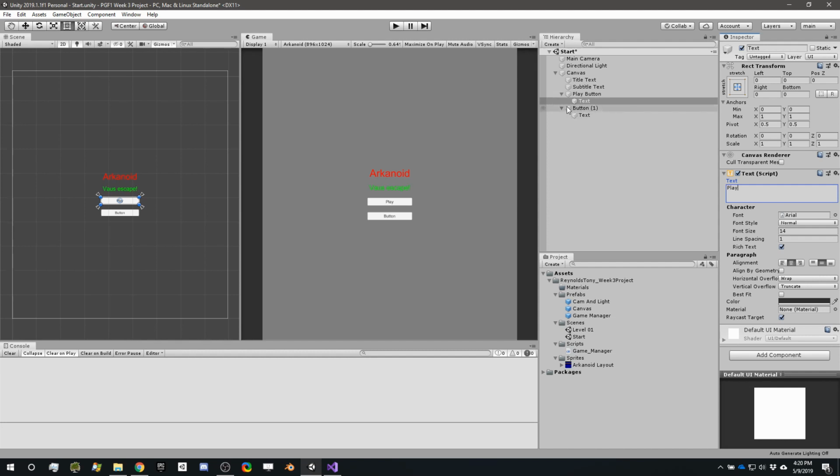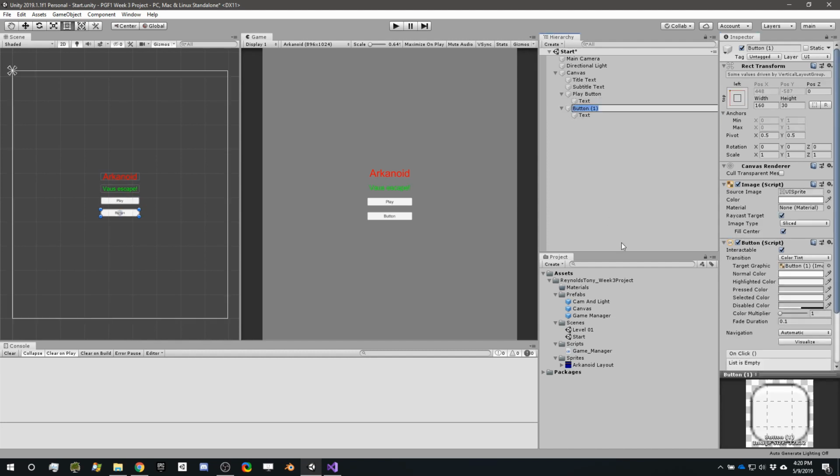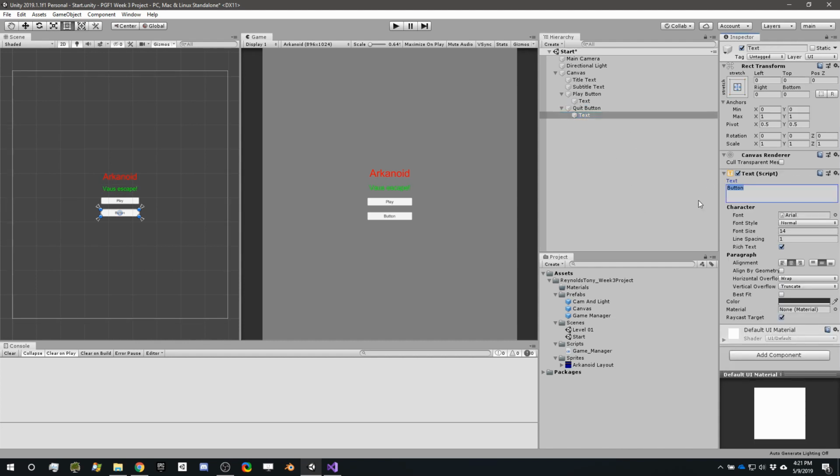And then the same thing with the next button. I want to change its name. So remember, Unity gave us the (1) space. So go ahead and get rid of that. And this button we're going to name quit space button. And again, we'll come back to the functionality in just a second. But its text child, let's change its text to be quit. Okay, quit. And I'm not going to make any kind of other modifications. If you want to, you're more than welcome to.